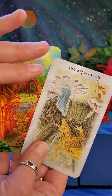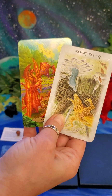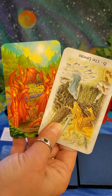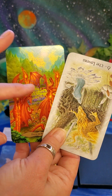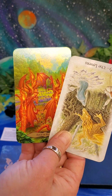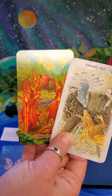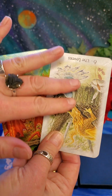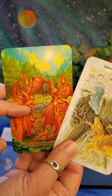Now, this is like a contradiction here. We have a celebration and then we have this breakup or not coming together. However, what my guides are saying right now is, let's say it's a job. You really wanted this job, but you didn't get it. But down the road, you're going to celebrate that you didn't get it because a better one is there for you. Better money, better hours, better people to work with. Or not better people, but people that are more like-minded. So there's something going on here in your life. You're not going to get it, but it will be cause for celebration later.